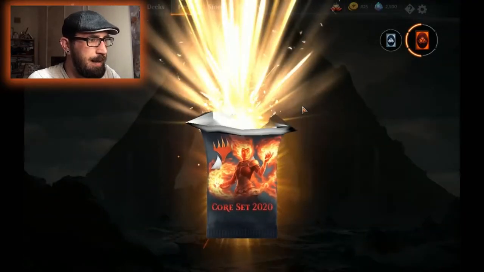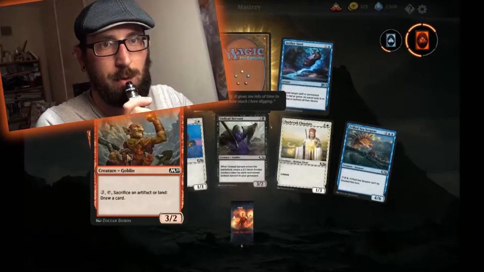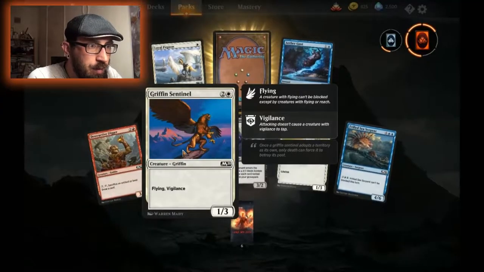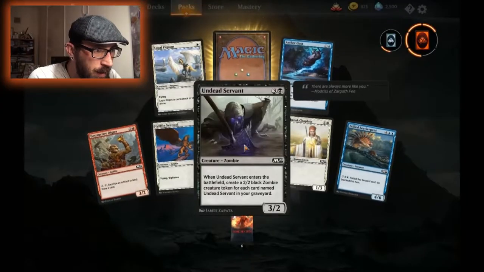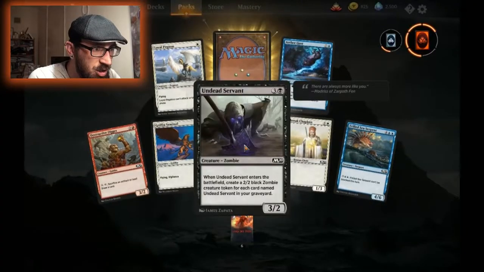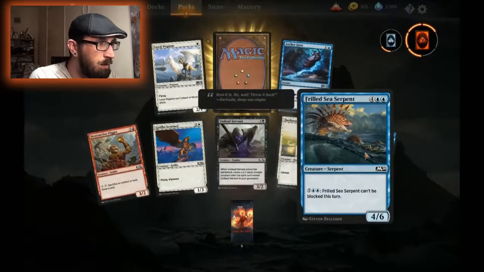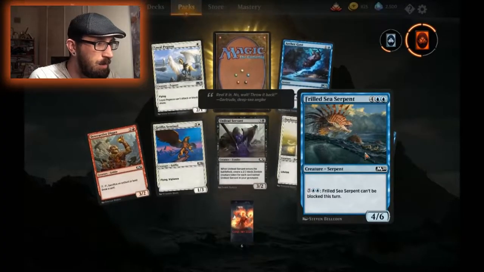Let's start with the first pack. Oh, a goblin. You know how I feel about my goblin cards. Okay, and then we've got Griffin Sentinel. Undead Servant. When Undead Servant enters the battlefield, create a 2/2 black zombie creature token for each card named Undead Servant in your graveyard. Sounds like a cool card. That one's just got lifelink. Frilled Sea Serpent, okay. Can't be blocked this turn.